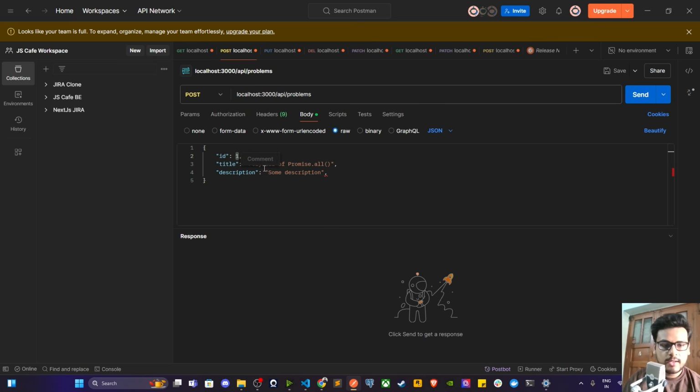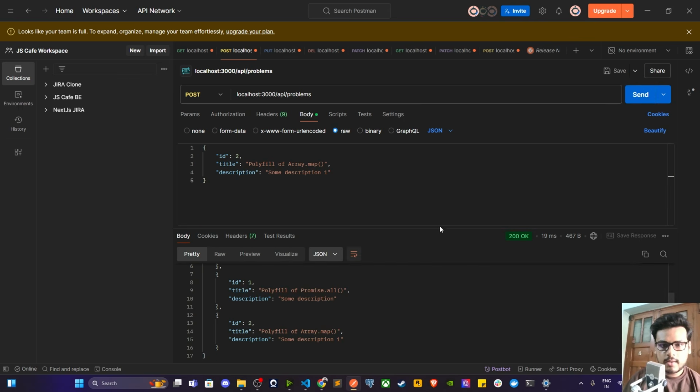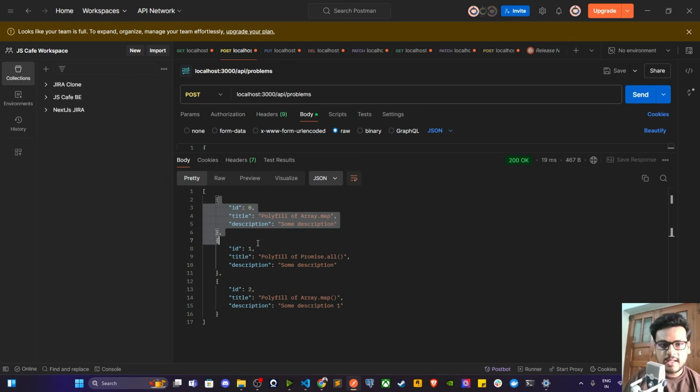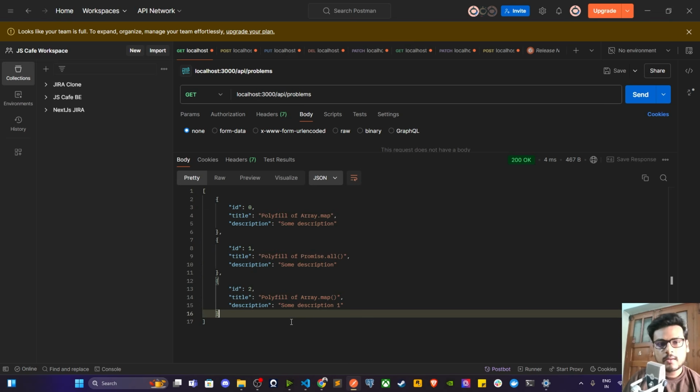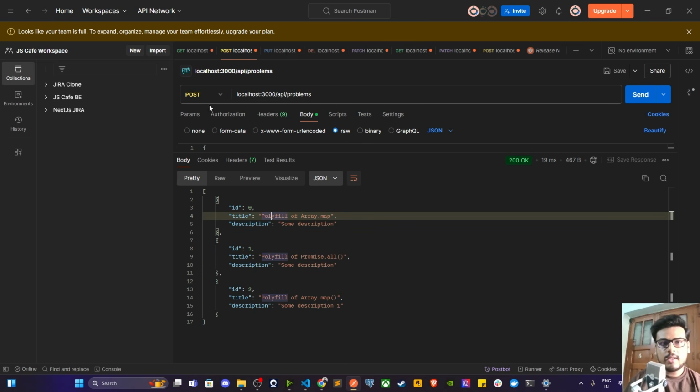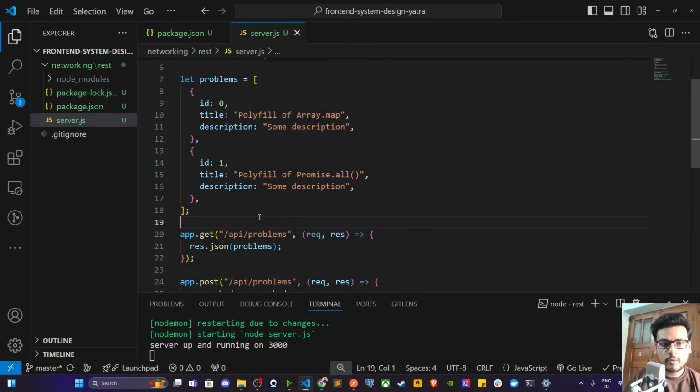ID would be 2, polyfill of array.map, some description, and we can remove this comma, some description 1, and let's hit this. Now you can see that we have 3 problems in the database, and if we go back to the GET and send it again, we see the new one. So this is the POST request. We were able to create a new problem.